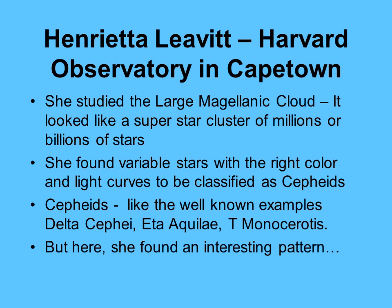So how did we finally figure that out? Henrietta Leavitt is key. She was an astronomer at Harvard Observatory, and she worked in their Cape Town, South Africa observatory, where there's a great view of the nearest and largest, brightest, I should say, galaxy, as we now know, in the sky. And it's called the Large Magellanic Cloud, named after Ferdinand Magellan, who first saw them, the first European to see them. Obviously, native people in the southern hemisphere had seen them for eons. Anyway, they got the name Large Magellanic Cloud, and then there's a smaller version nearby.